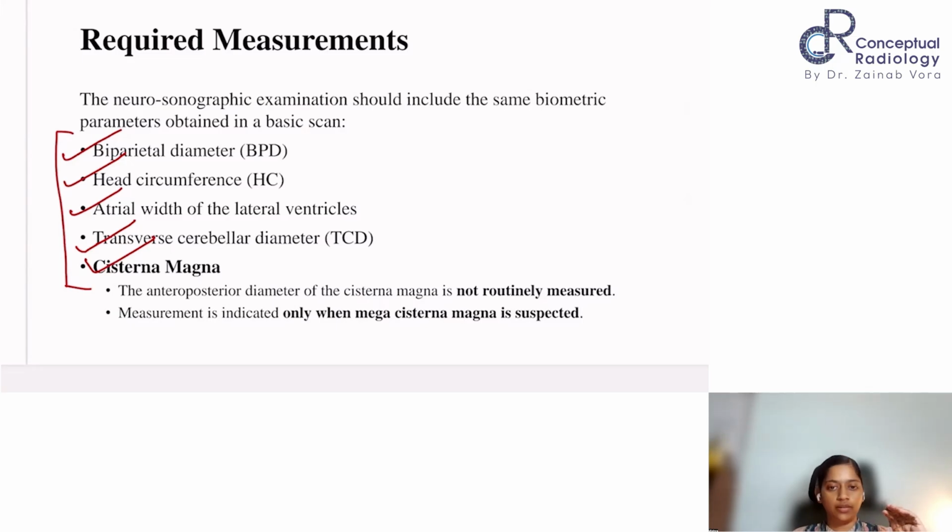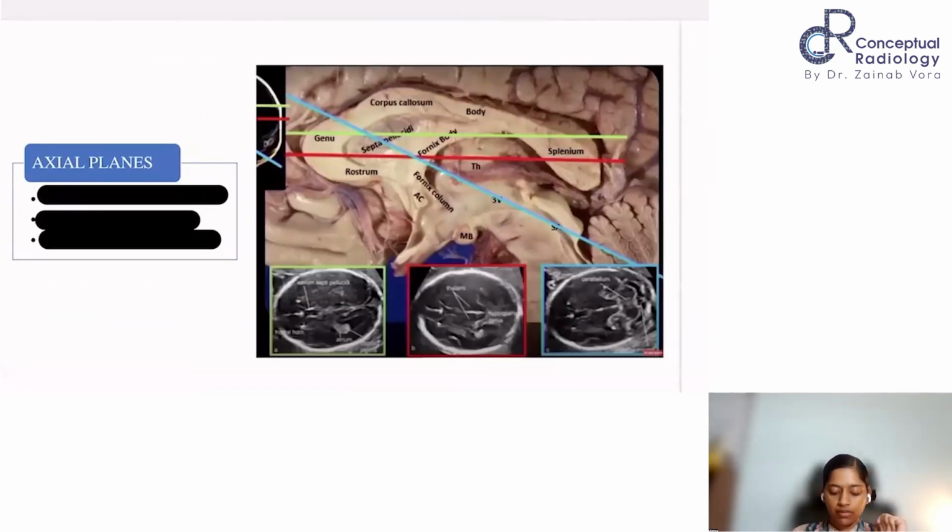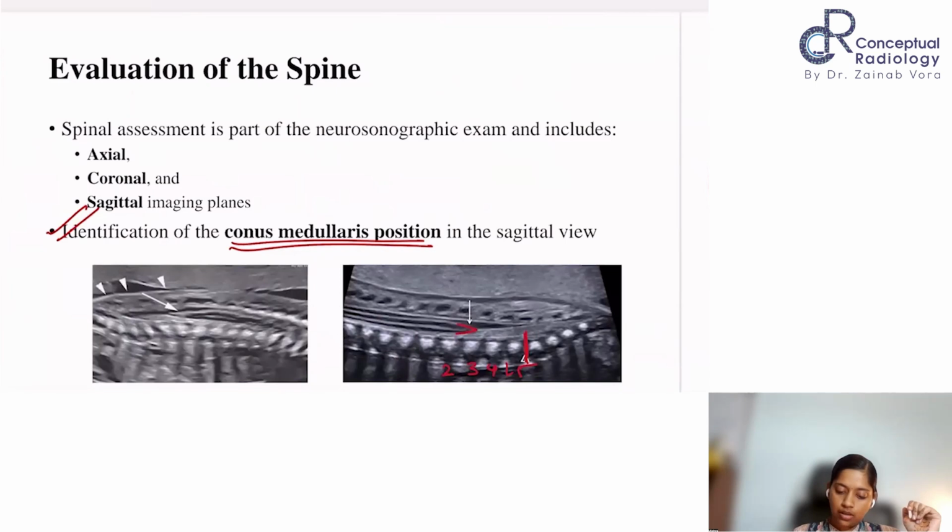Normal conus L2, L3. So now we'll start the basic discussion. Where the angle changes, you see here, there is an upturn of the sacrum. You should actually tell me how you will count the vertebra. So this is the sacral upturn. By the second and early third trimesters, S4 is visible. The point where this turn is, that junction is between L5 S1. This is how you count in the sagittal plane.